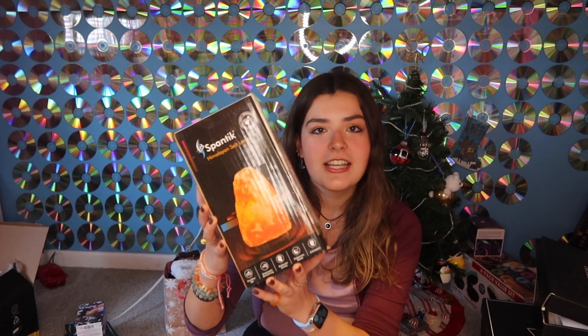Next I'll do what I got from my mom's side of the family. From my Aunt Samantha and Uncle Tom and Jake and Luke, I got a Himalayan pink salt lamp — I've always wanted one of these. I think they're pretty and they're also supposed to help purify the air and put off good vibes. And then they also got me these socks from A24, which is a movie production company. They make some of my favorite movies — I know a lot of people have mixed opinions about their movies, but I love them. So thank you guys.